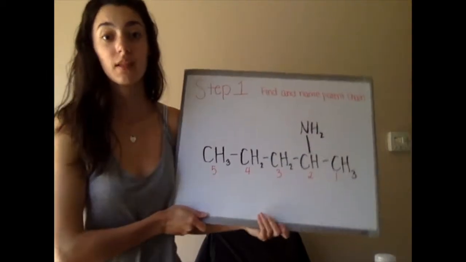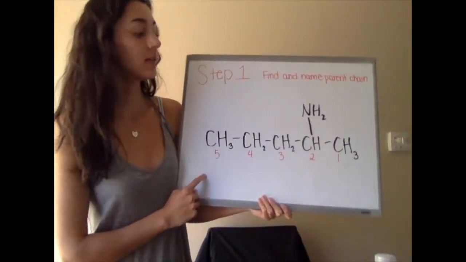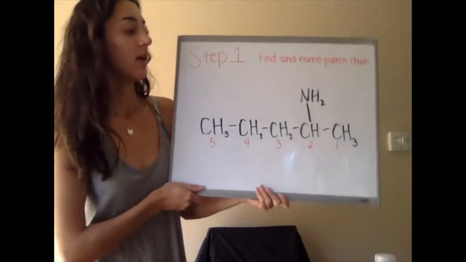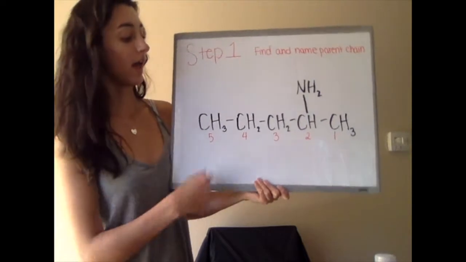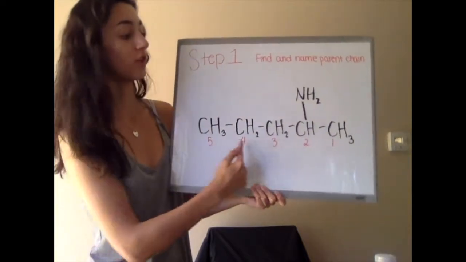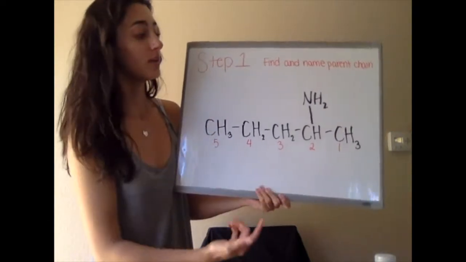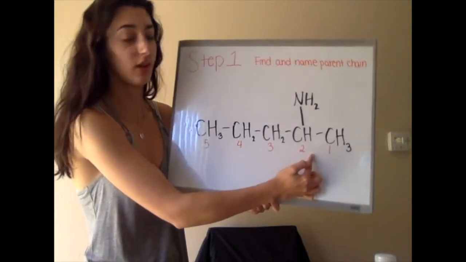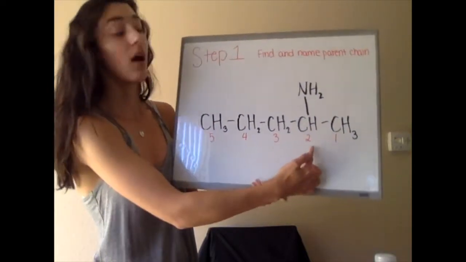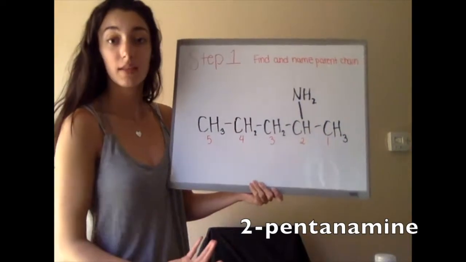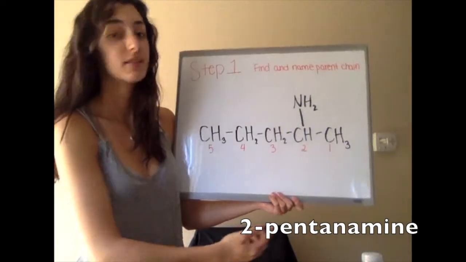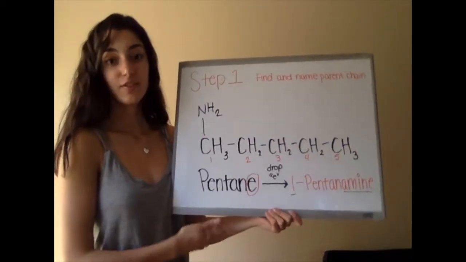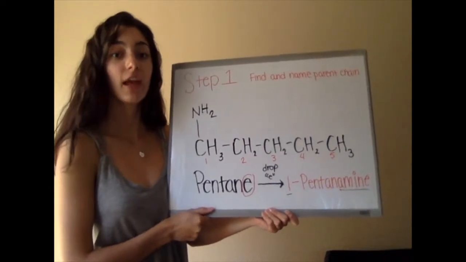Here is another example, but what's different about this is the nitrogen is bonded to carbon number 2 instead of carbon number 1. Now, for you to understand why you wouldn't start numbering this 1, 2, 3, 4, 5, the reason is because we want the carbon to be at the end nearest the amine nitrogen. Would it make sense for it to be carbon number 4 or carbon number 2? It makes sense for it to be carbon number 2 because it's a smaller number and it's a closer number than 4.